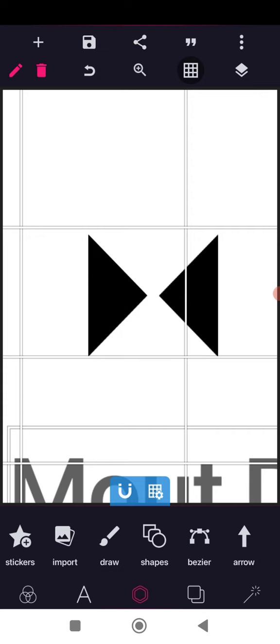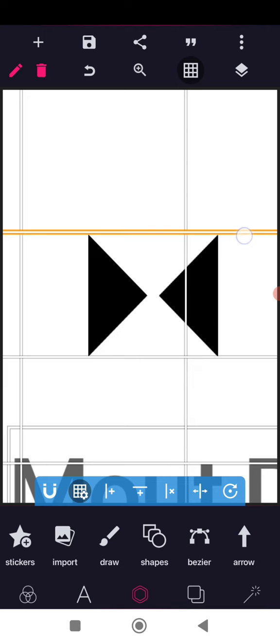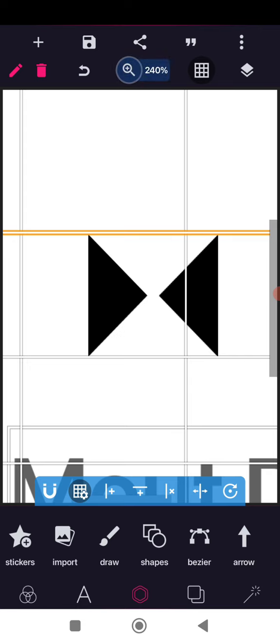All right, that's it. You can see their edges are both on the grid lines. That tells you there's a proper alignment of these two elements. So that's great. Let's get back to work.